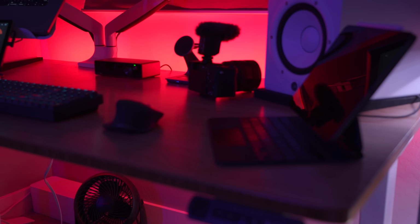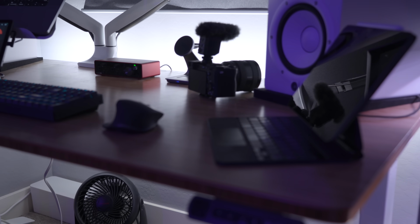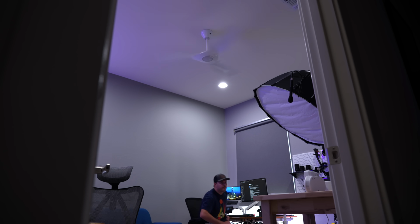Okay, measuring CO2 is great and all, but how can I have my smart home really help me out? Well, I set up an automation. If the CO2 is past the threshold level and I'm on my computer, the light strips behind my desk flash red, and the fan under my desk turns on and the ceiling fan turns on to max speed.